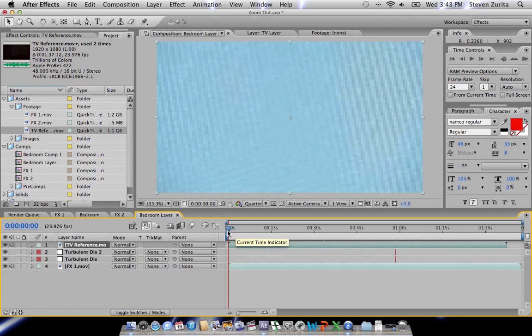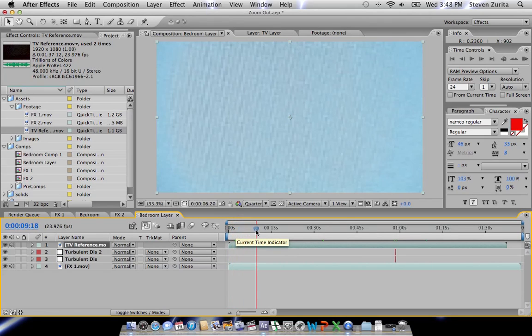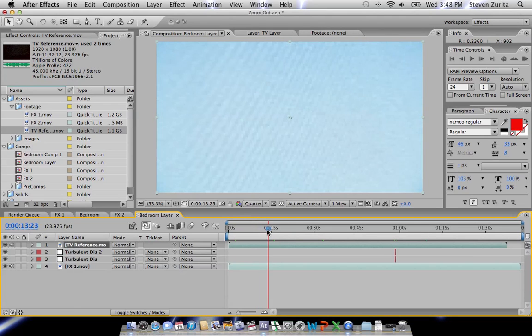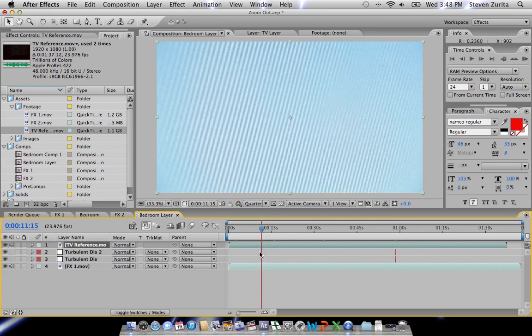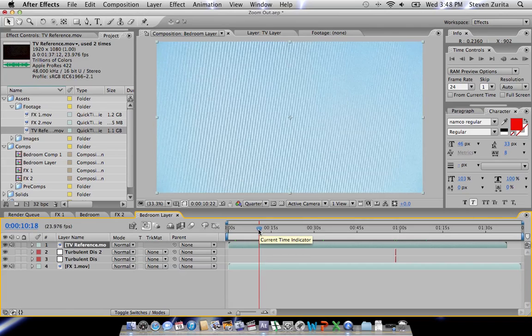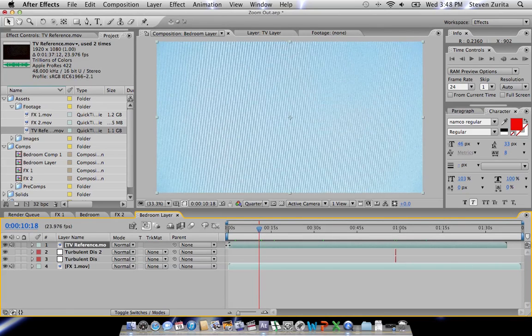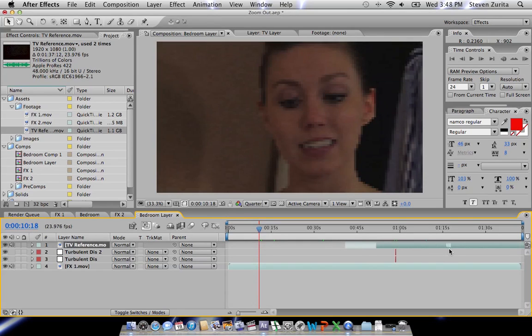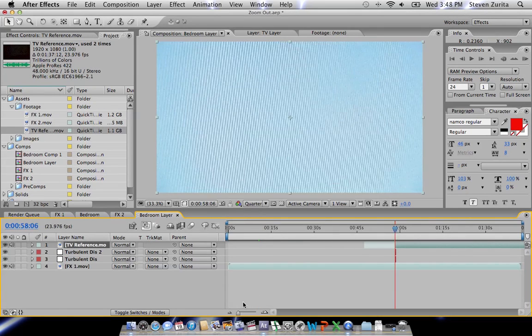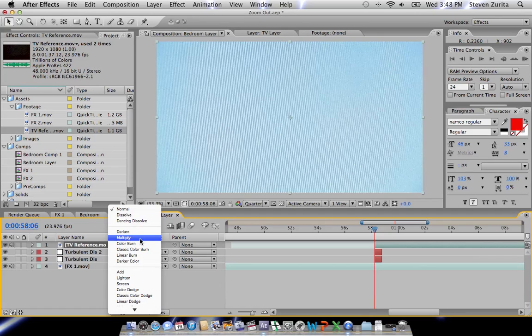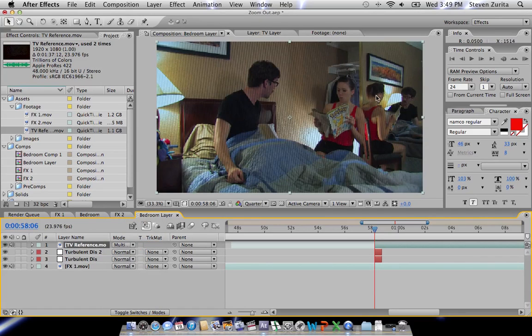Okay, so we're going to find when the warping really starts to happen, and it's easier to see when it's at 0, like I said before. I think right there is when it should begin. Okay, so I'm going to hit Alt again, bracket, move everything over. I'm going to set this transfer mode to multiply. That's going to take all the white and make it transparent, so that way the black shows up. And you can see it's already got that TV quality on there right now.